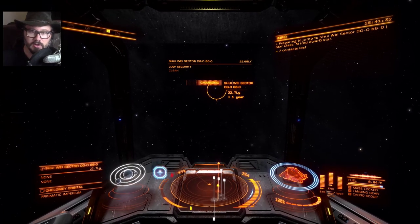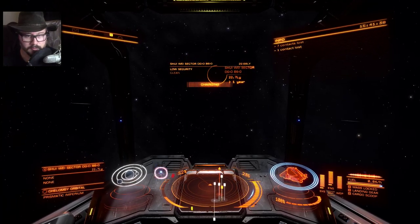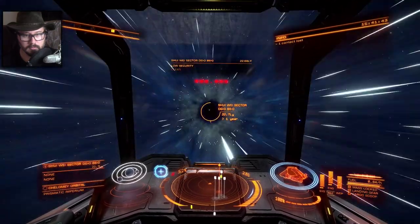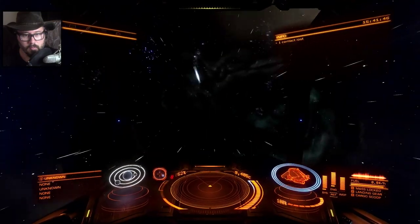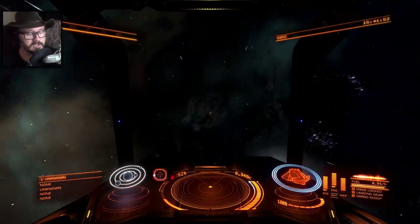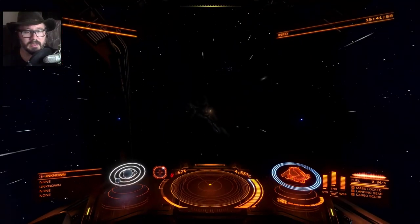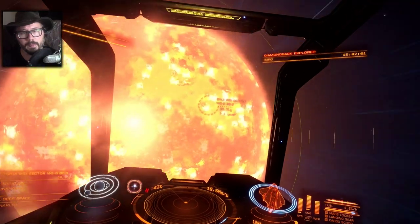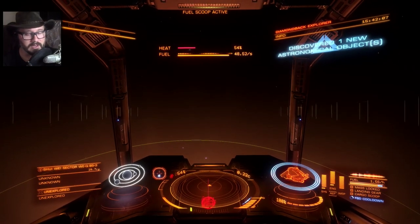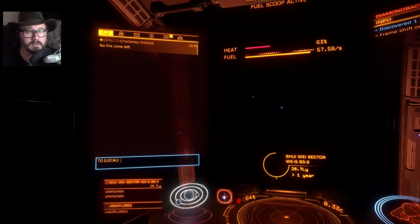Nothing but criminals. This is how many jumps? Probably three, I would imagine. This should be a fairly easy mission, a lot easier than the other one we're trying to do. Even though we should have had the other one, it just took me a long time to land. I still maintain it's not my fault that he's wanted.